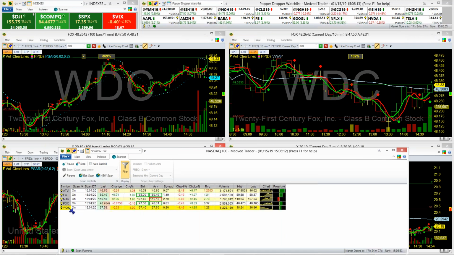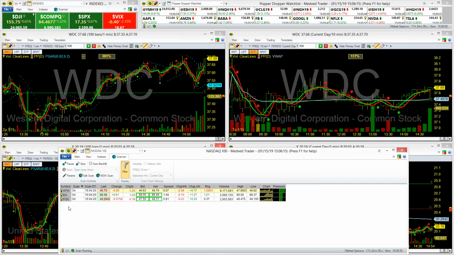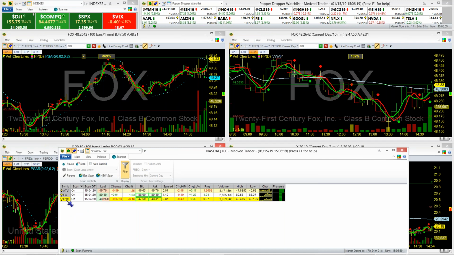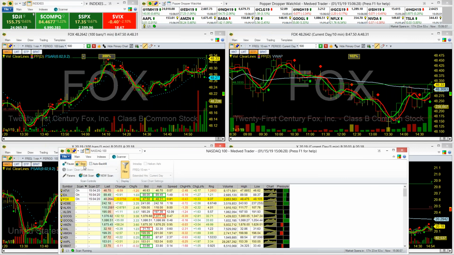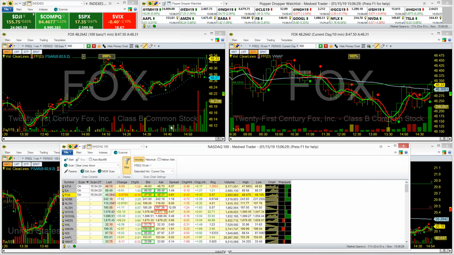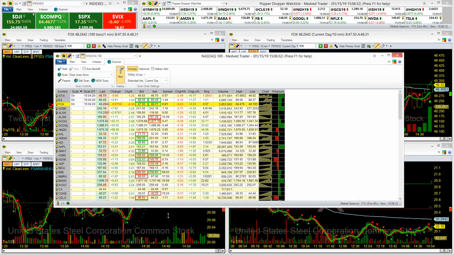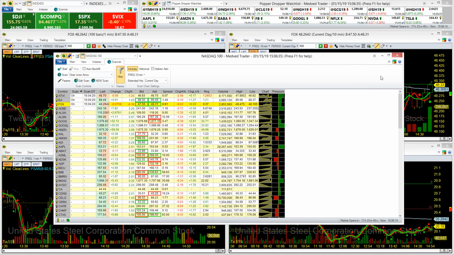Arrow on the 10. Something's happening. Oh, because of after hours data, probably. Fox. Fresh 10. Anyway, very cool that you can do this. Create these scans.